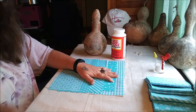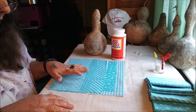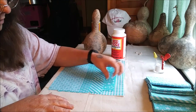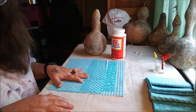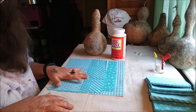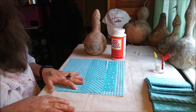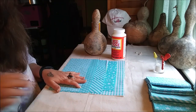But let's get started. Okay, I've got five different pieces of fabric and they're all blue, but they've got different designs on them. And what I'm going to do is I'm going to cut these up and I'm going to cut them into triangles, but you can cut them into any size, any shape, whatever you want to do. So let me put a little break in here and then I'm going to go ahead and get these cut up.